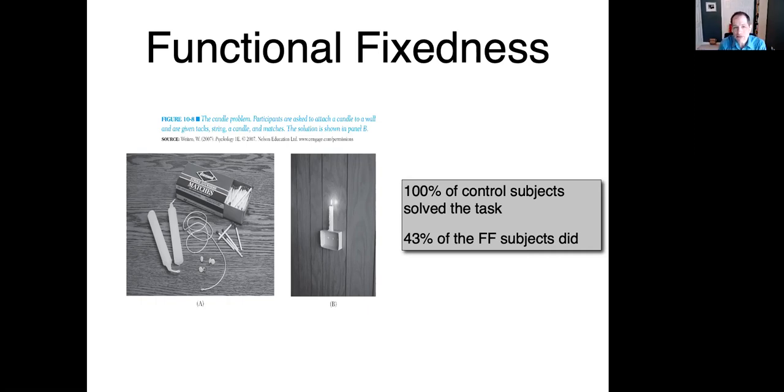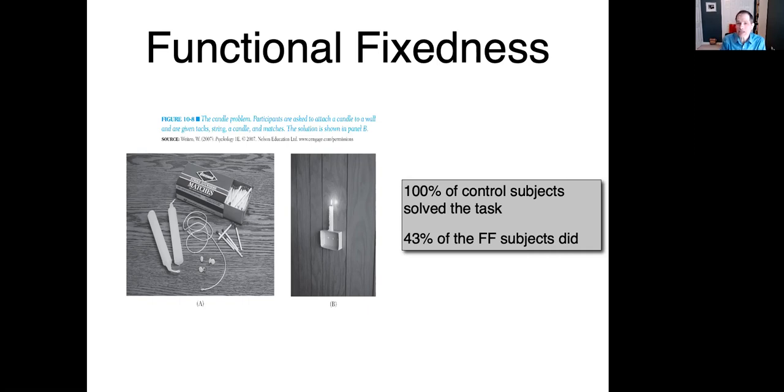That's another example of function fixed. The pliers in this case, or the hammer or whatever tool, was fixed as being a tool, but if you can use it in some other way, like a pendulum, then you're able to solve the problem. And what I'm suggesting is that if people solve one of these problems, they're more likely to solve others in a similar way because there's a deep structure similarity. There's a deep analogical similarity here. Matches and candles are not similar at all on the surface to ropes and pliers.